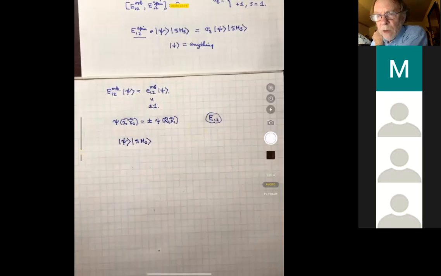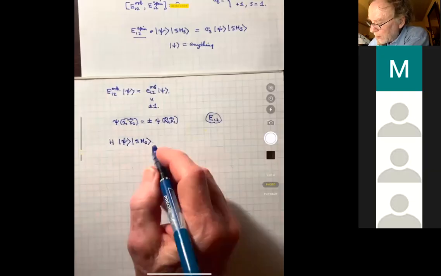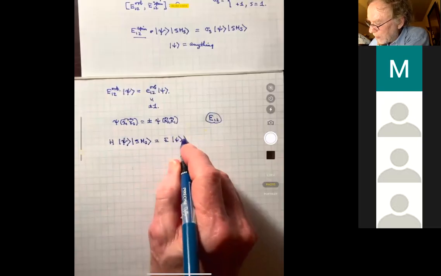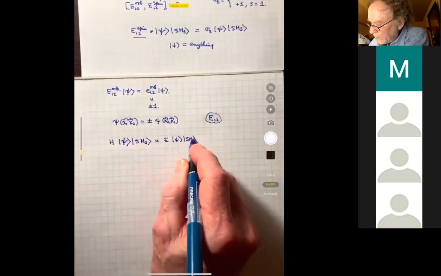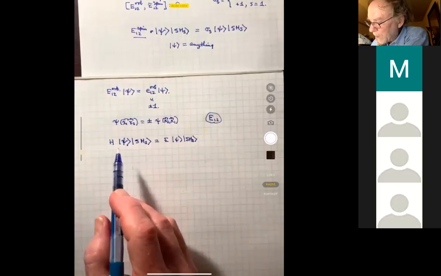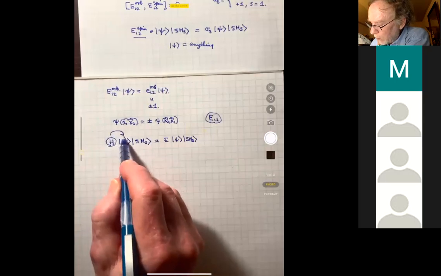Now, that's how we set up eigenstates of E12 orbital and E12 spin that end up having the right total exchange symmetry required by the symmetrization postulate. We also want them, of course, to be eigenstates of the Hamiltonian. If I apply the Hamiltonian to this thing, and I want E to come out on the right-hand side, you can see that this is fundamentally really just a purely orbital problem, because the Hamiltonian operator is a purely orbital operator. So it really only acts on the orbital part.